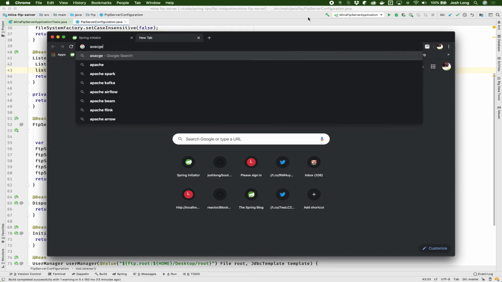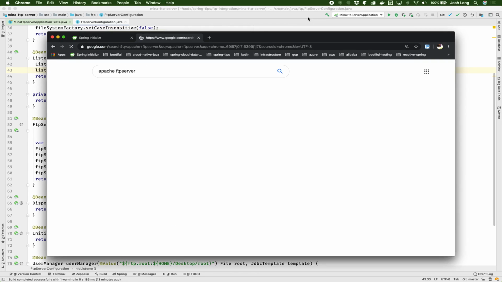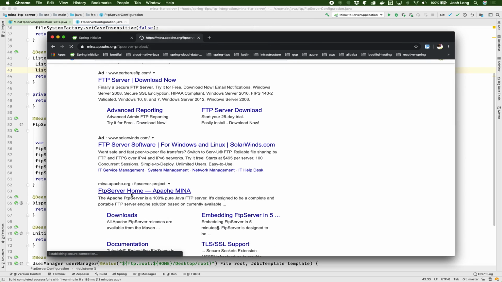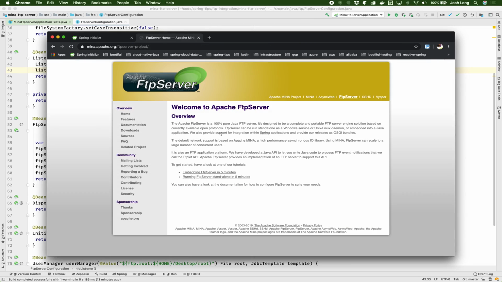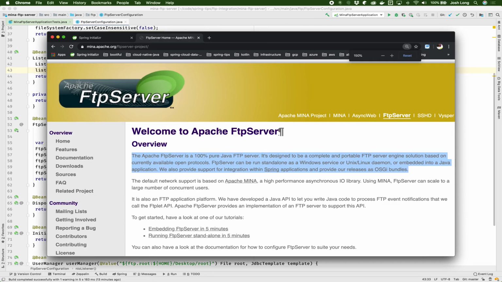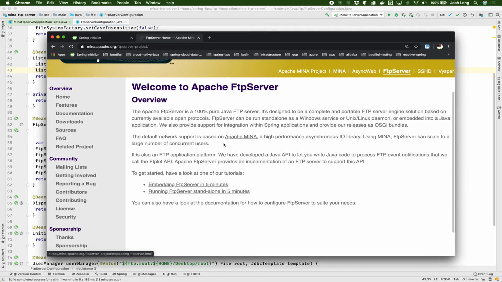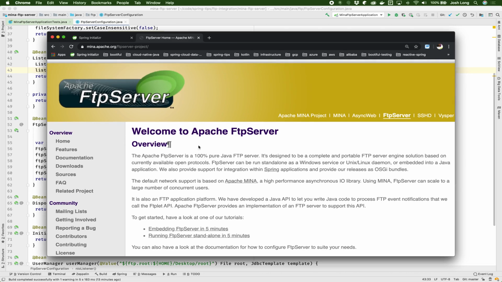So Apache FTP Server. Oh yeah, there it is. It has its own entry, but it is under Mina. I guess it's still part of it. I don't know. Anyway, it's a very cool project.